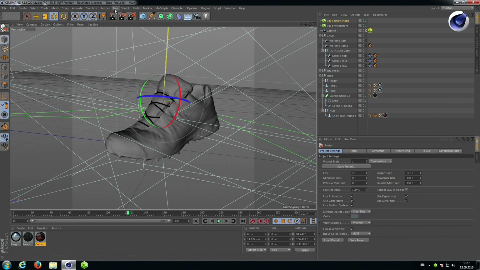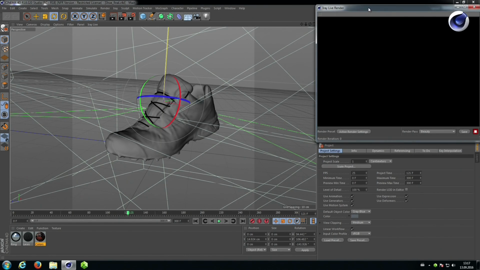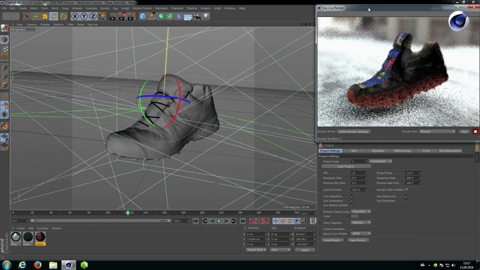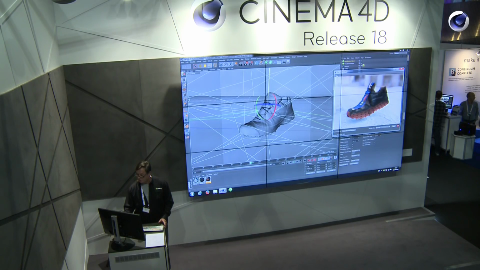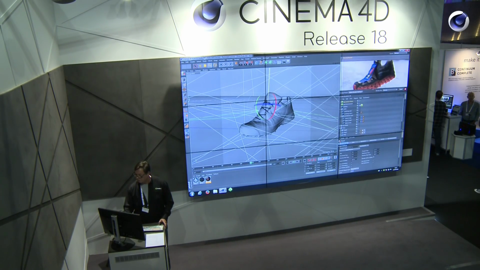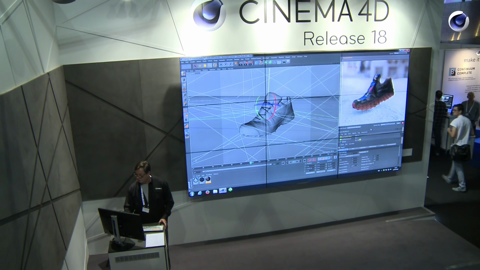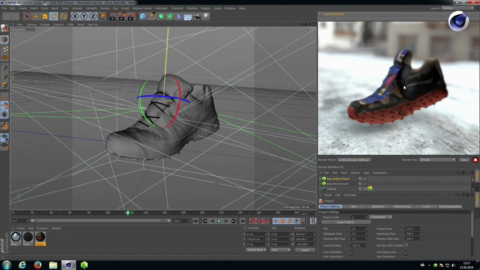So we do a similar thing. This is like a product design scene. This is a running shoe. The scene is already set up with some IBL image. I'm going to show you some other effects. So as soon as you see that here, it's almost a finished render after a few seconds. Of course, it's a simple setup. It's just an IBL around this shoe here.